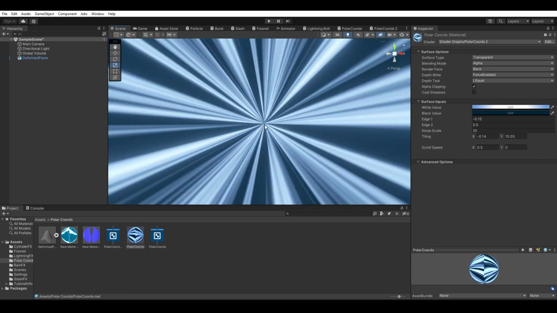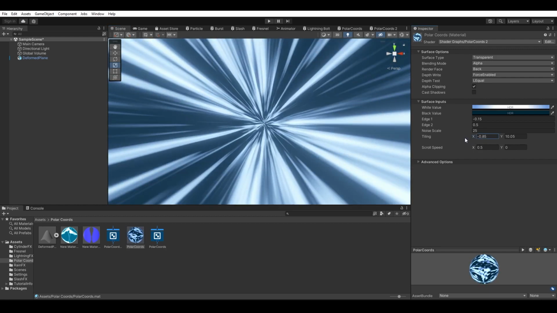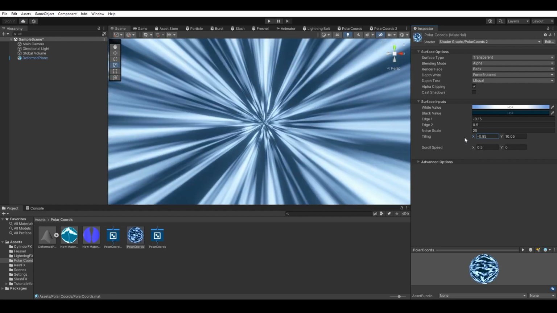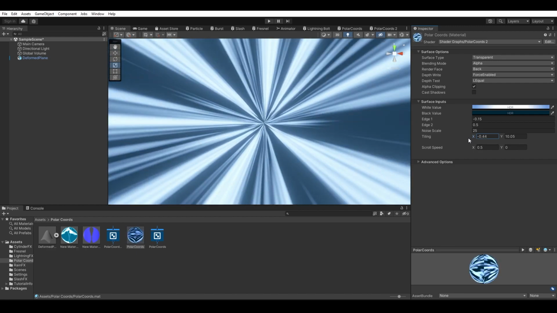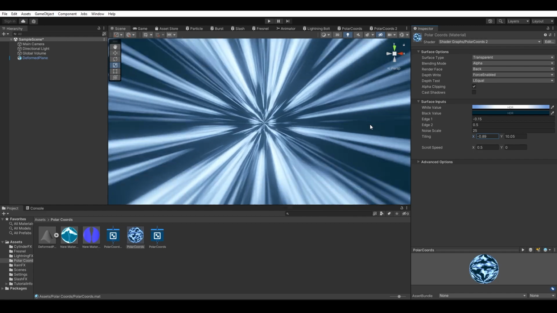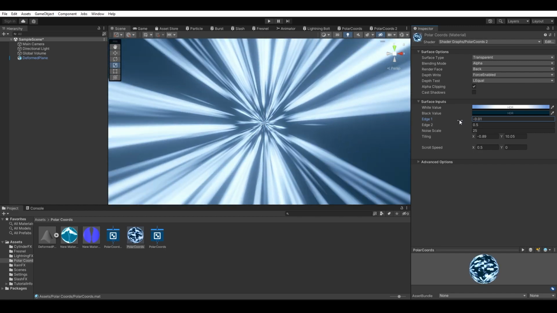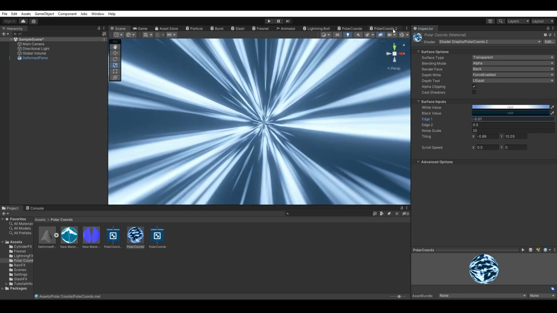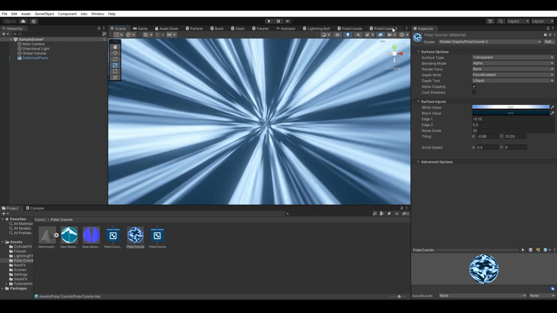Okay, so I think now I want to add a little bit of extra depth to this. Oh, we can also adjust our... Oh yeah, that's what I want. I was going a little too sharp on my lines there. We want something more like that. So adjust your X tiling to where it's not just straight lines flying at you. Give yourself a little bit more of a breakup in those lines. Yes, that looks great. Mess with my edges a little bit more and make them nice and bright. Okay, yeah, this is what I'm talking about. Very good. It's got a very Star Wars vibe to it with its hyperspace, which I love.